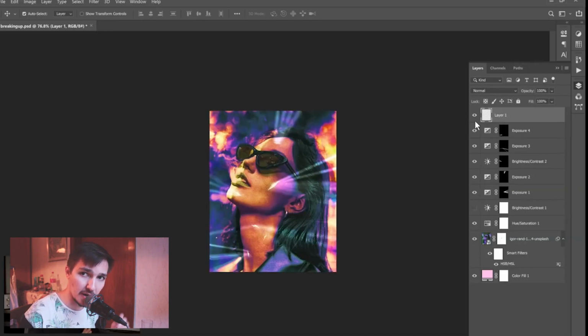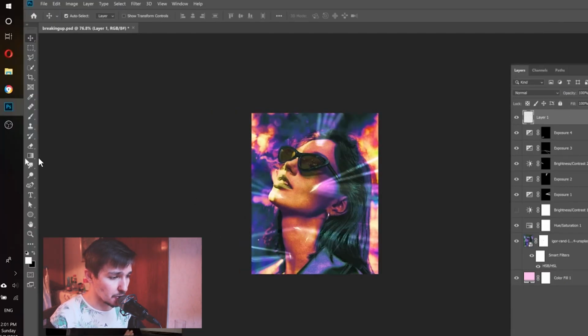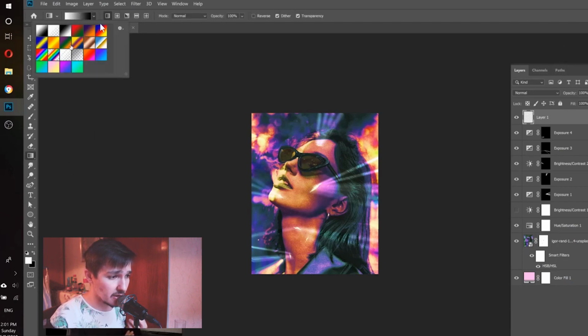Here we have our new layer, it has to be empty, and make sure it's on the top. And then we need to go and choose our gradient tool, so this one here. As you can see we choose it, and then we go to our default gradient types, and Photoshop already has these kinds of gradients as default, and here you're going to find this rainbow gradient. It must be there as a default gradient.